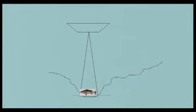We can see this effect clearer in this image. Here we can see that we wouldn't see the fish because they're hiding underneath the rock. So the narrower your beam, the smaller the area you're looking at, and the better bed and bottom definition you will have, making it easier to find and target those bottom feeders such as cod and groper.